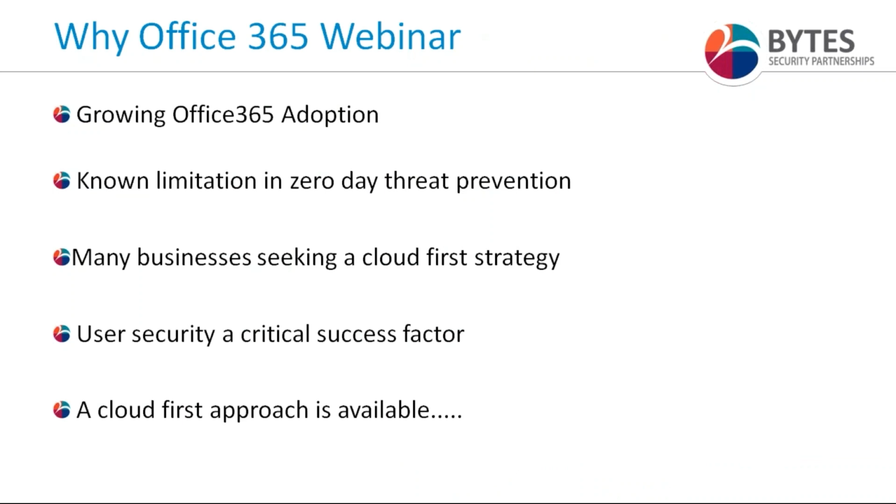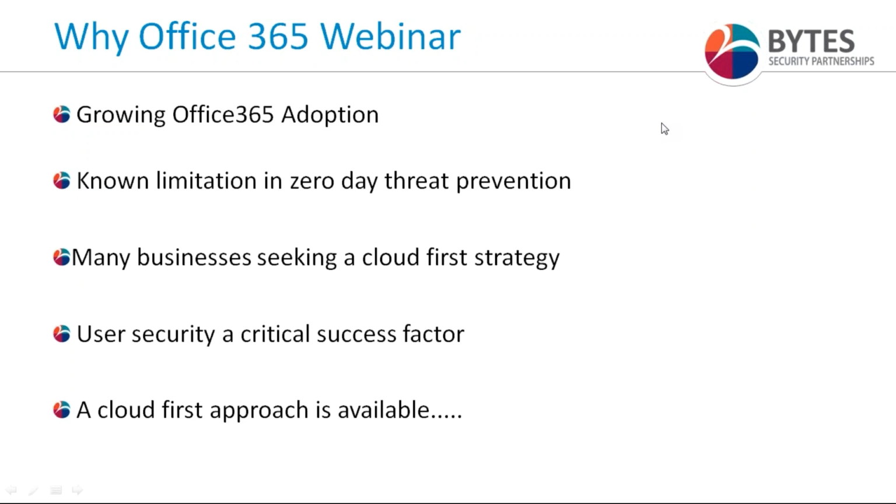So why are we talking today to customers about Office 365, and why are we talking about securing Office 365? Because Microsoft have different aspects within Office 365 of security that are built in. Well, really, because there has been almost an epidemic rise in zero-day and advanced threats, particularly ransomware, over the last year. And the built-in elements from cloud infrastructure providers have limitations in terms of their scope and ability to detect and protect businesses against zero-day threats and against the rising level of email threats.